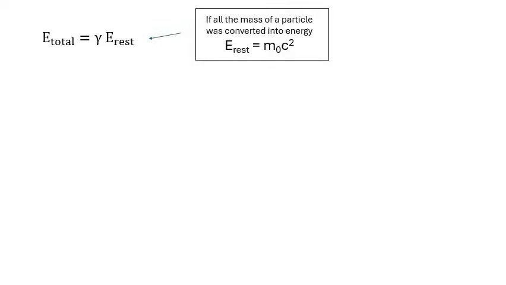Some equations now. E rest, this is called the rest energy of a particle. The mass is m naught, that's the rest mass, and we say the rest energy is m naught c squared. It's the amount of energy you would get if all of the mass changed into energy.